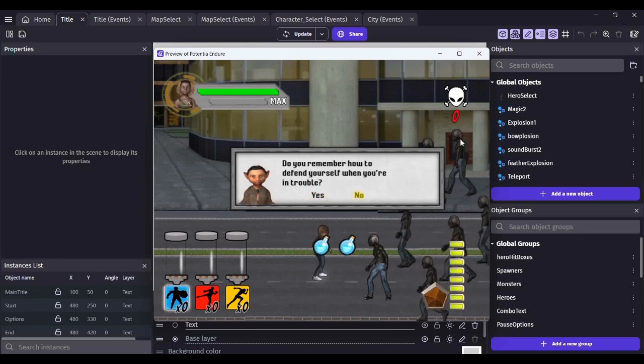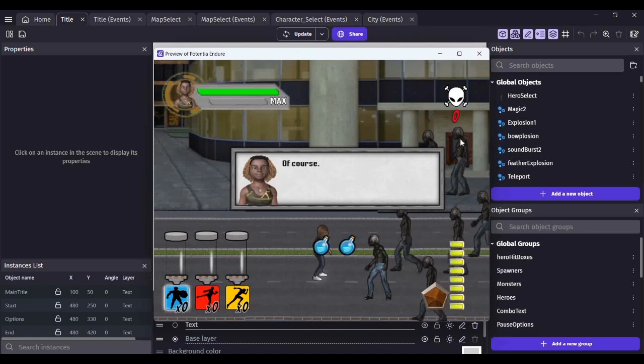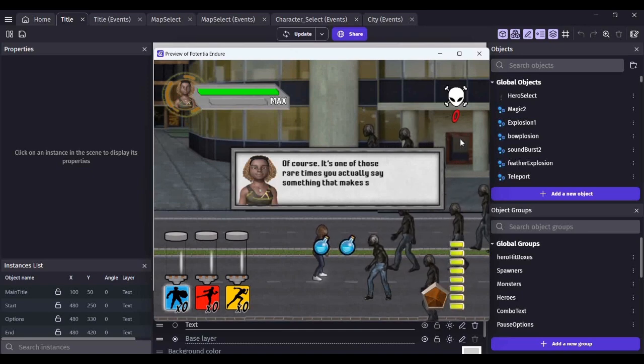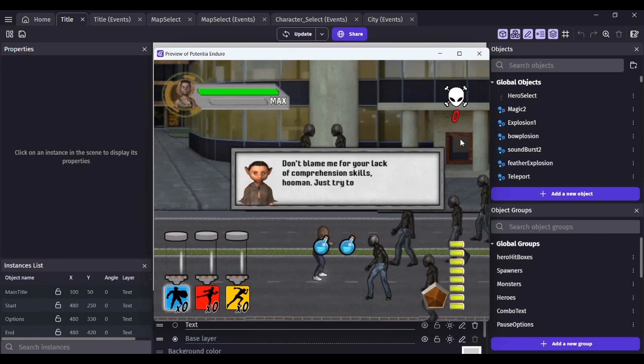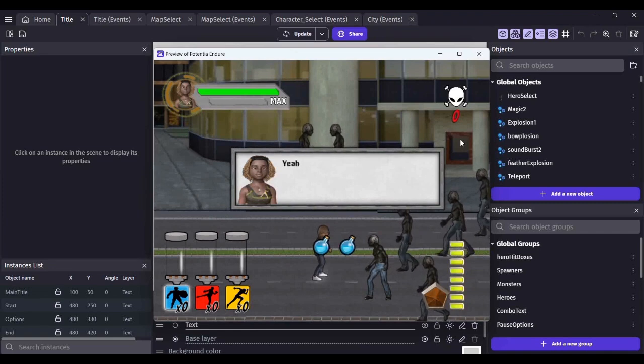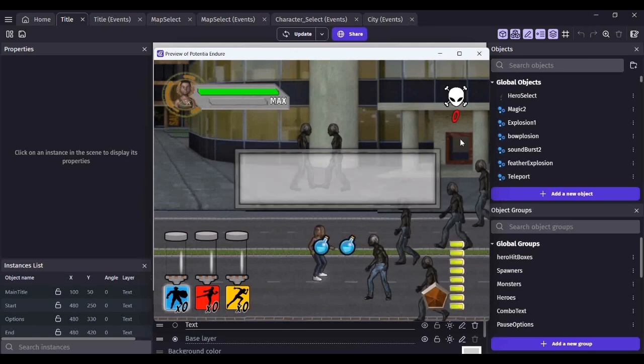You'll see that you have the option here to pick either yes or no. Depending on what you pick, it will do a different type of dialogue. And in this case, I did pick yes, so the character responds in the appropriate way. So here we go, the little dialogue here. And I'm just going to do a little run through of the game, just a little bit of this first stage, because like I said, it's the only one I've done so far.